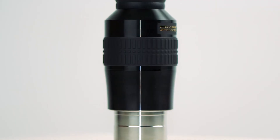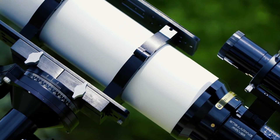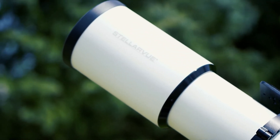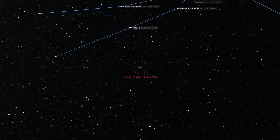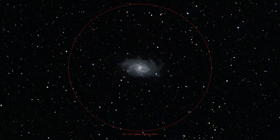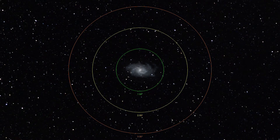Step 4: Move your eye to your widest field eyepiece. Always start your observations at your widest field eyepiece. For this simulation, I have chosen my 100-degree apparent field of view Stellar View Optimus 20mm eyepiece on my Stellar View SVX130T Premier Triplet Apochromatic Refractor. Center your object in the field of view, and slowly work your way down to smaller and smaller focal length eyepieces, centering each one until you get the desired field of view for your setup. Short focal length telescopes and long focal length eyepieces work best on this object due to its very large angular size.